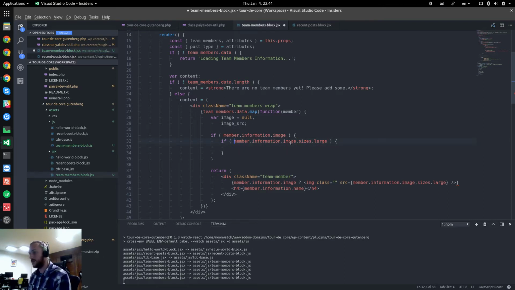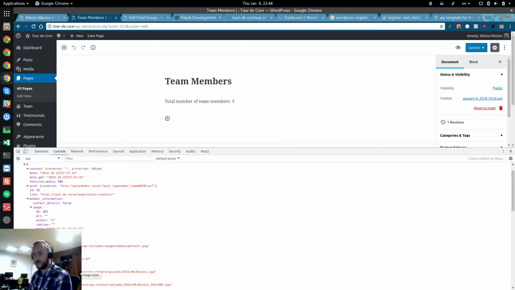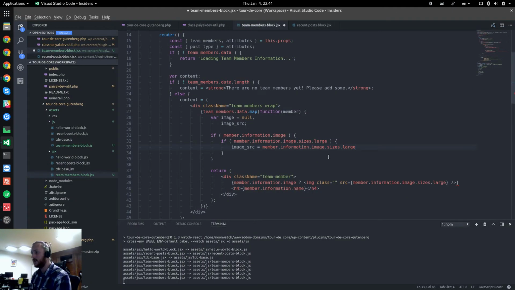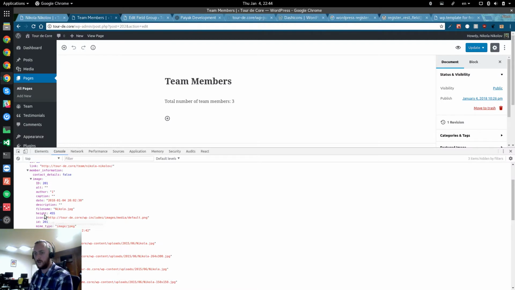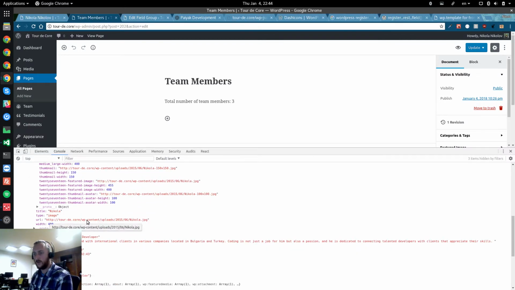So if we have a large image, then the image source will be the large image, which is just a URL, right? Yeah. Otherwise, we'll just use member information image URL, which I think we already have, right? Yeah, URL.